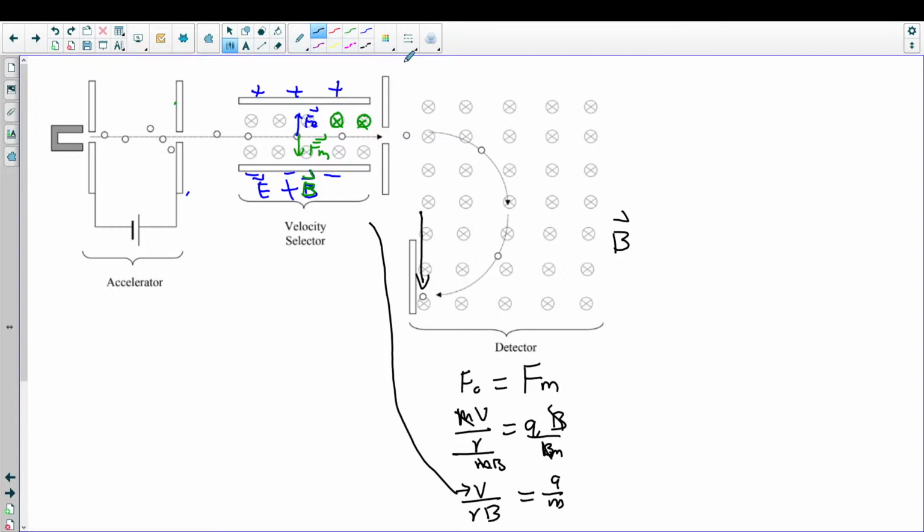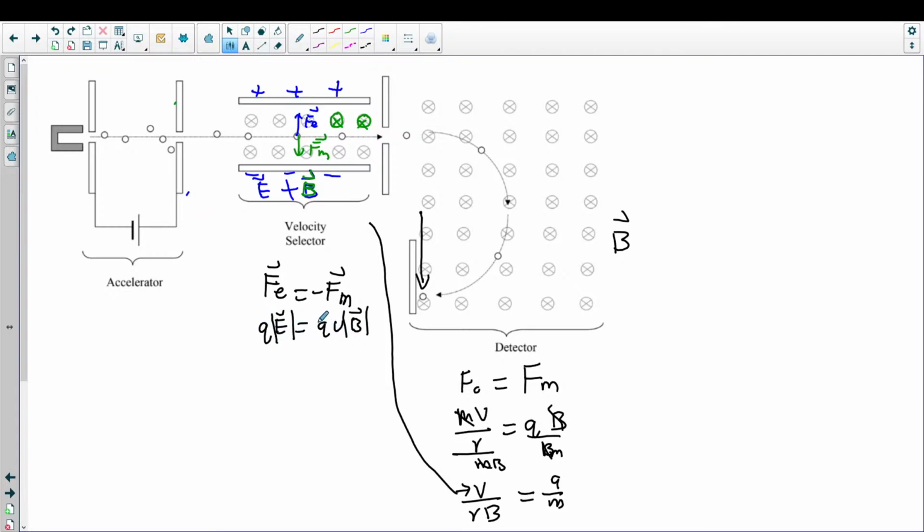So we conclude, okay, I color coded already, over here we want the electric force Fe to be the opposite of the magnetic force. Specifically, the charge of the particle times the electric field is equal to what the particle experiences magnetically, QvB. If you look at the magnitude, the direction, of course, determines the charge. If the charge is the wrong sign, you'll crash and burn. But in terms of magnitude only, those are equal in magnitude.